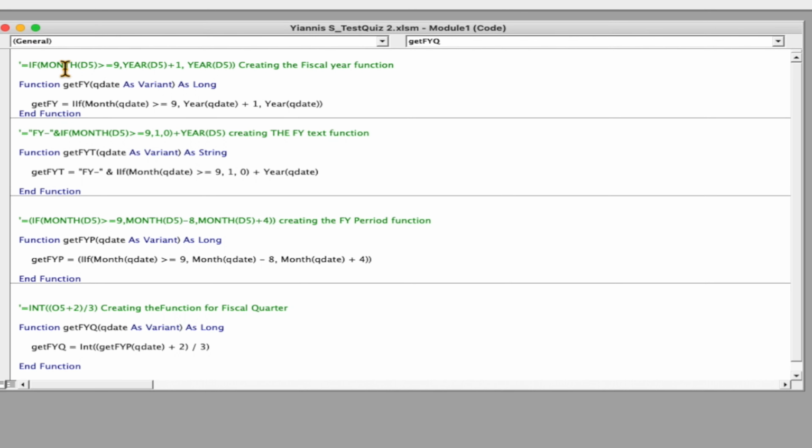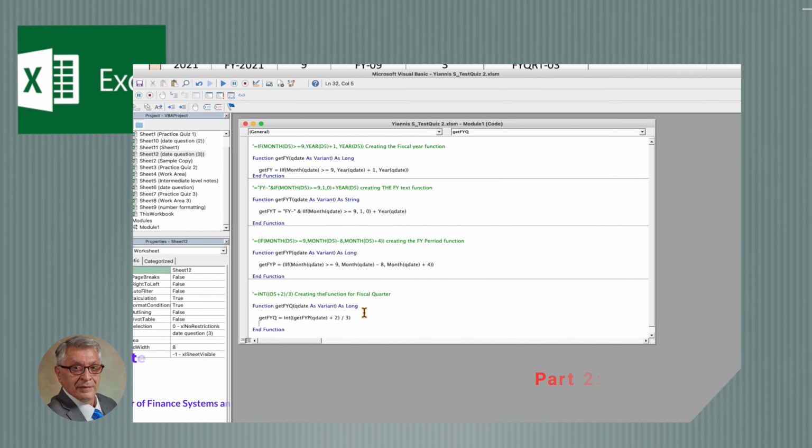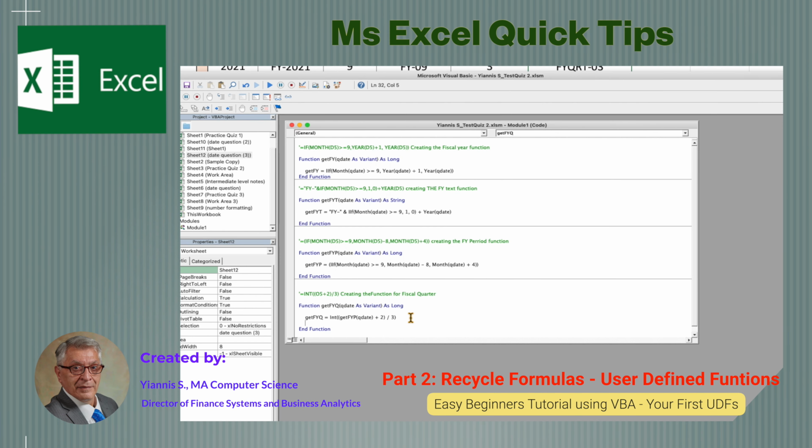We completed the entire spreadsheet by using the newly created functions. The spreadsheet looks much simpler than what it did before. I hope you found the information in this tutorial useful. I hope you saw how you can recycle formulas into functions that you will keep using over and over again in this spreadsheet or in other spreadsheets going forward.